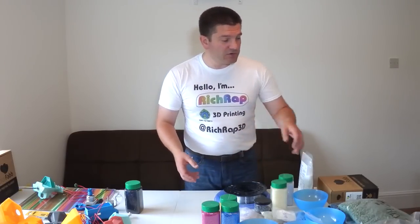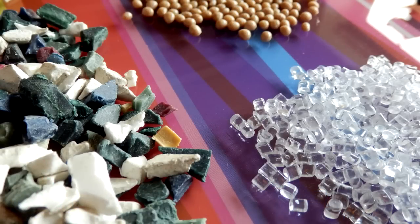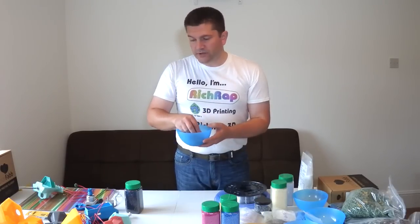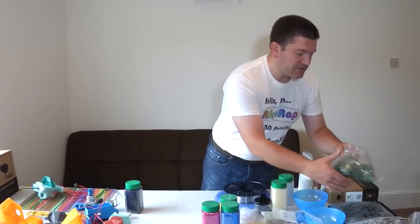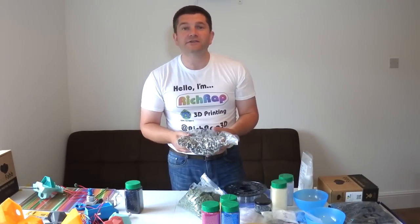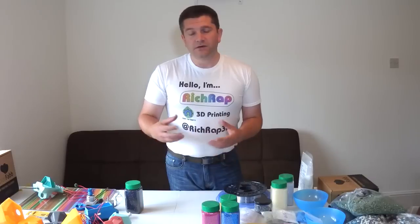A friend suggested trying to use recycled plastics earlier this year, which is something I'm really keen on. He got hold of some recycled plastics for me, but they tend to be quite large pieces of granulated plastic that have been shredded into large chunks. Although that's a great idea, it won't work in this current configuration because of the size of the screw auger, which is set up for industry standard smaller new pellets. So that'll be stage two — working out how to use recycled pellets, including high density polyethylenes and polypropylenes, which are very low cost and suitable for much larger scale printing.